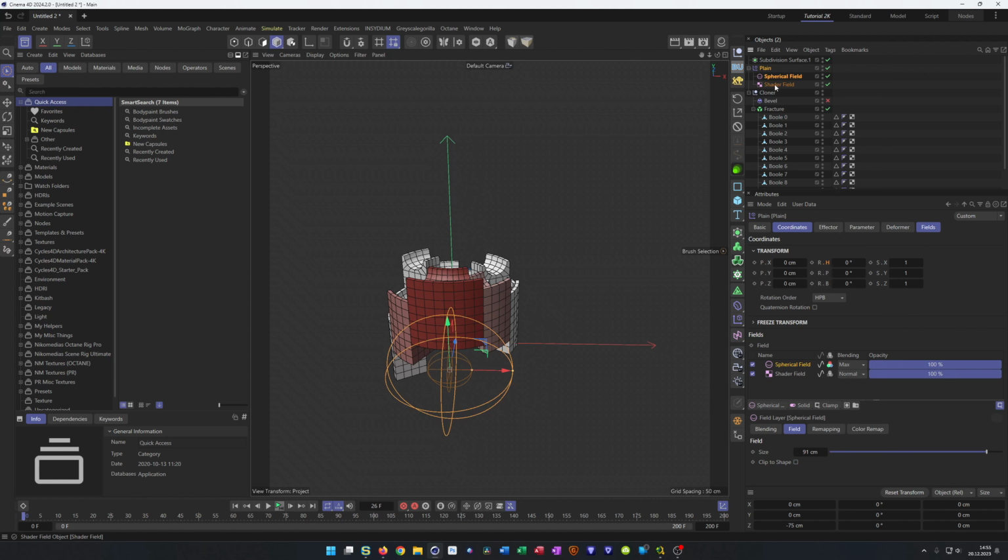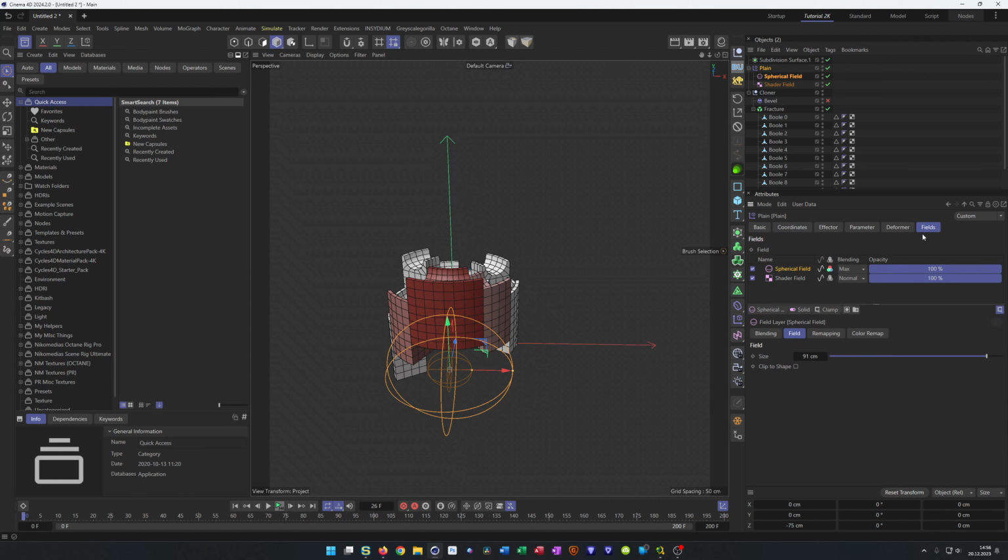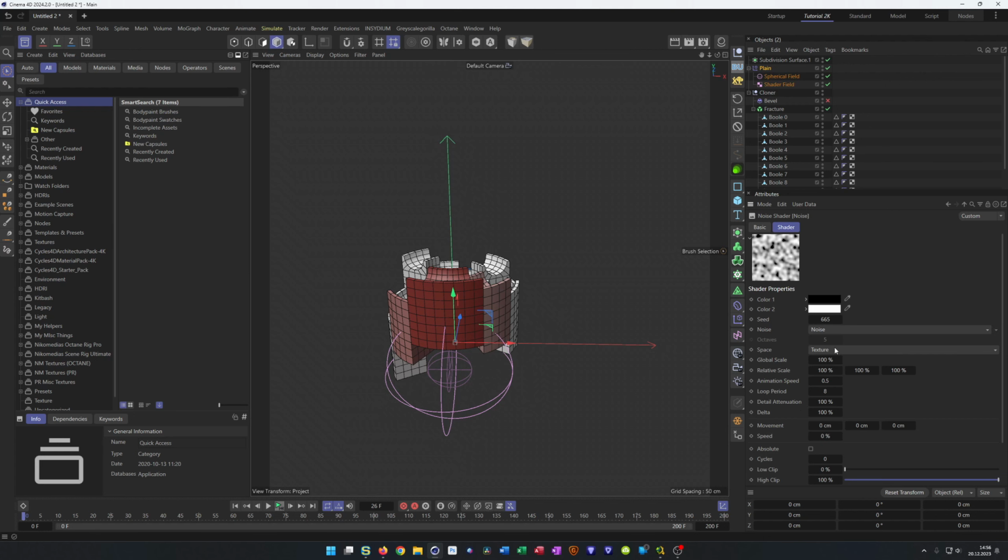Let's go to this plane effect and set the spherical. At max is okay. This is nice. Shader field. Let's simply try a different seed here. Yeah, that looks much better. Yeah, that looks very nice.